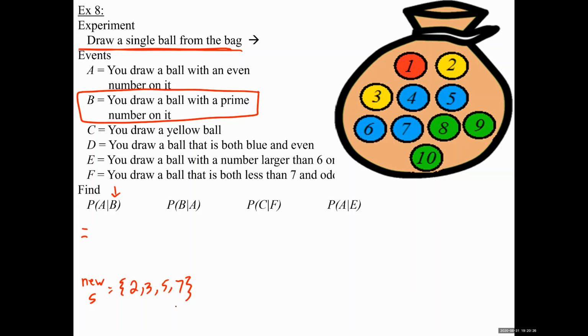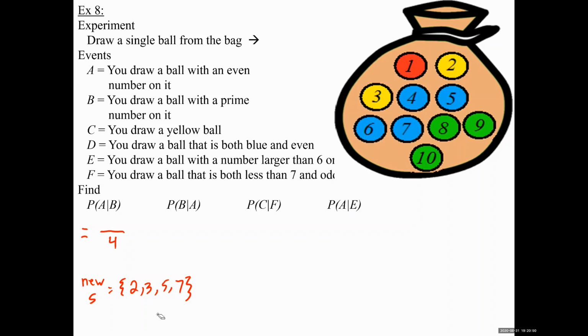So you start off by figuring out what the new sample space is. Then you count how many things are in the new sample space, and that would be your denominator. The denominator is always how many things are in your sample space, but now it's how many things are in your new sample space, so 4. Take the information that's given to you, figure out what the new sample space looks like, and however many things are in it, put it on the bottom.